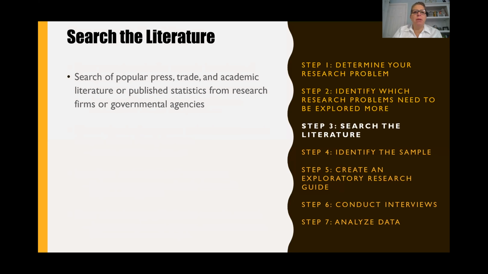We want to look at popular press, trade, academic literature, any kind of published statistics from research firms or governmental agencies. We want to look at Google Scholar, and of course we want to use our library resources, but we're just looking for anything about the phenomena that can inform us as to what it is. What does it mean to have a stigma about foster care? We want to see if we can find any existing studies.